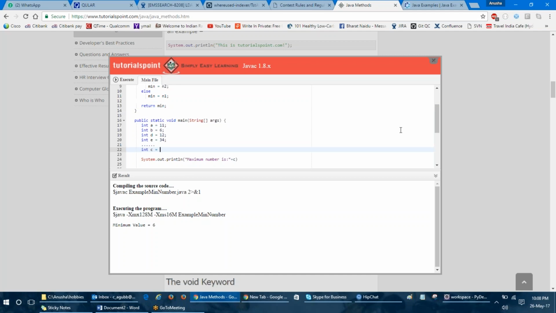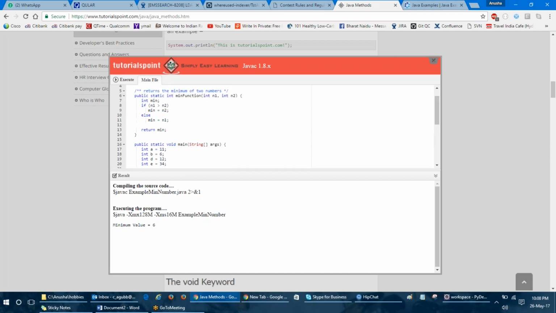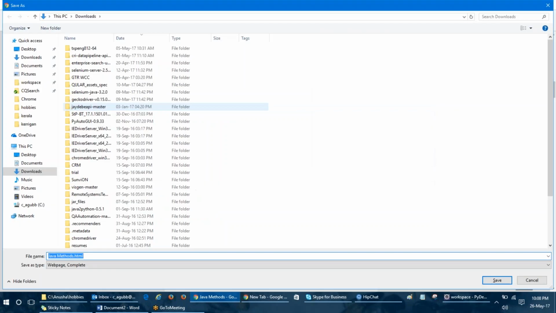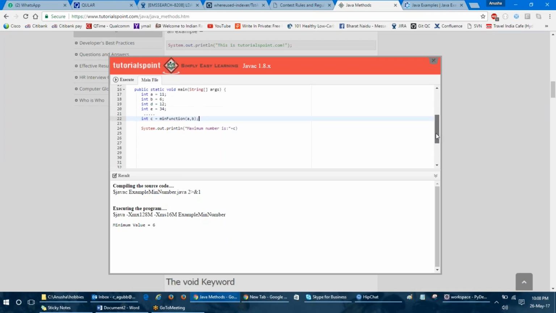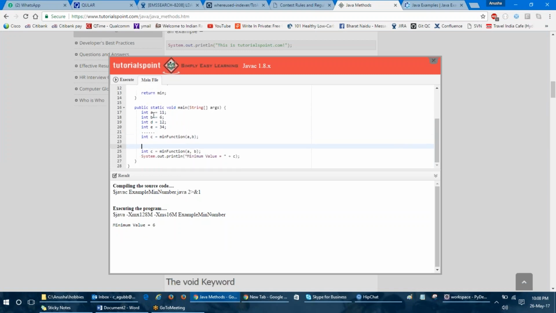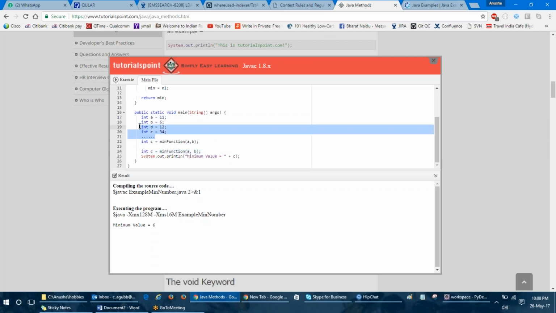So int c equal to whatever the method is, and a comma b. Oops, sorry. So as simple as that. See, it's the same thing that I've written, right?